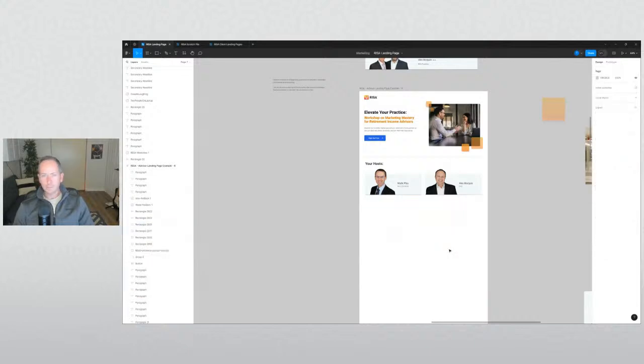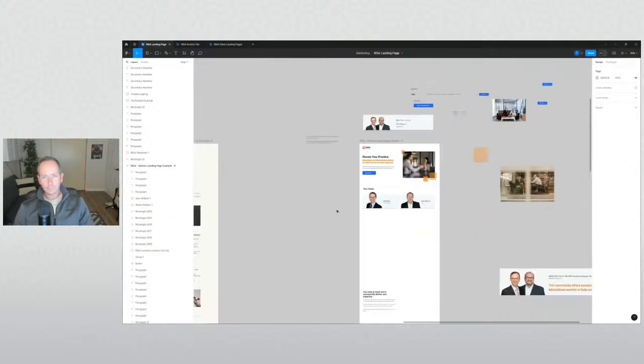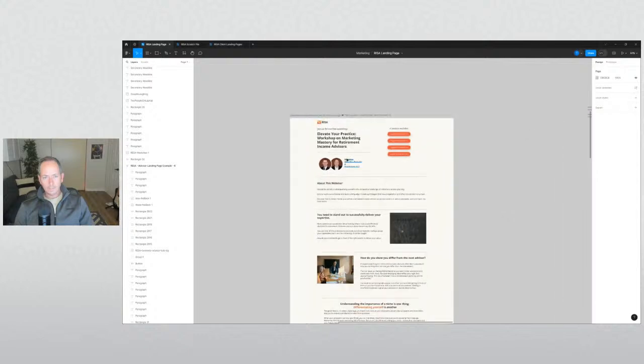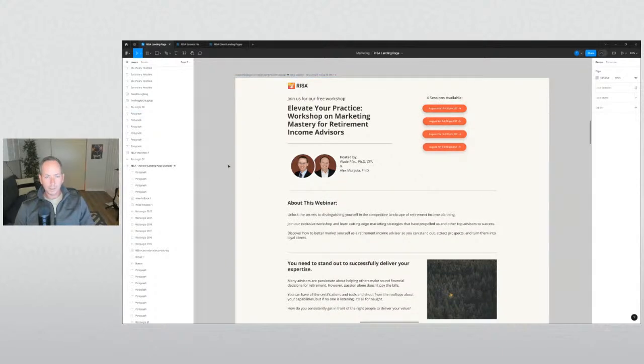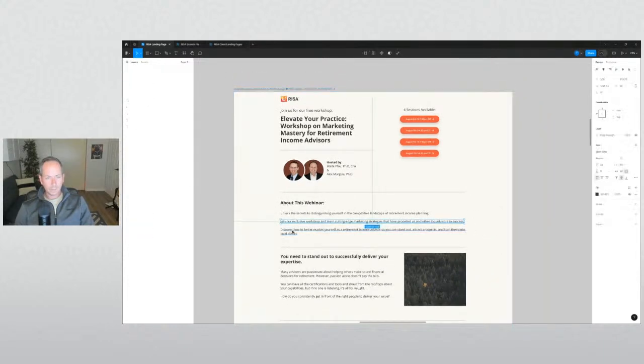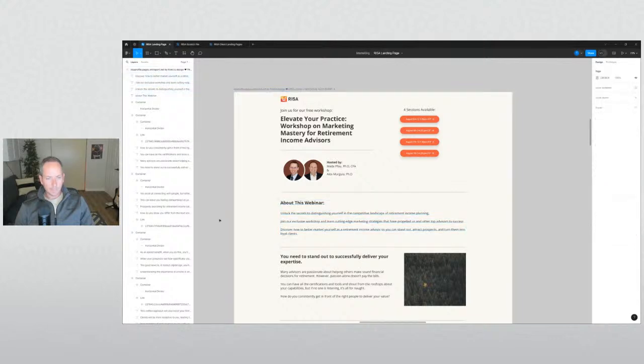All right, let's take stock of where we've come to. So this was the starting point, and we just did not imbue a lot of confidence on the top. There's no kind of visual interest. And secondly, the sessions available felt kind of confusing and probably didn't hype up the hosts enough, both of whom are in their own rights very prominent and successful people in the space. So, about this webinar.